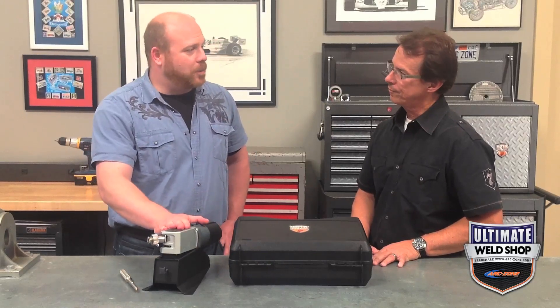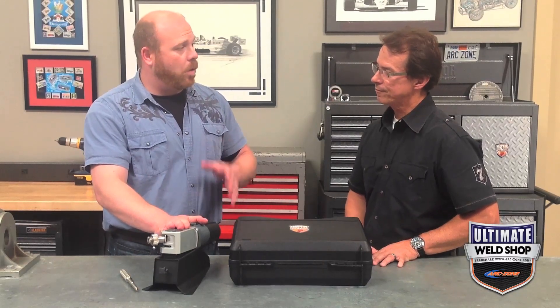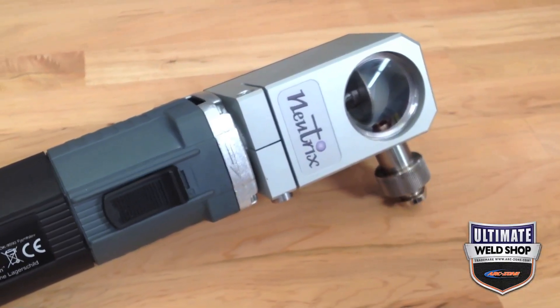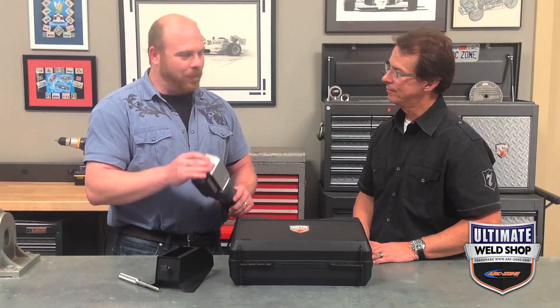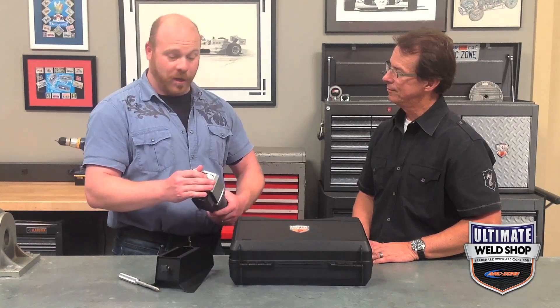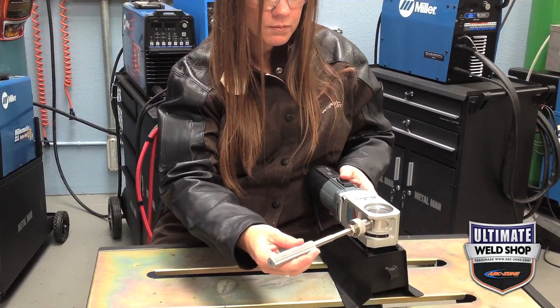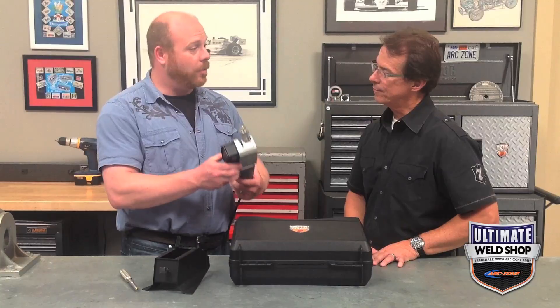Our panel of experts reviewed all of our grinders on six main criteria and rated them all on a scale of one to five stars — five being the best. Now with the Nutrix, the budget only gets three stars because it really exceeds the level of what most hobbyists and pro hobby users are going to be spending for their tungsten grinder. But it's perfect for a shop environment where you have several welders grinding off a single machine, or even a job site environment. Moreover, it's hard to consider this handheld — with the amount of weight and the size of the unit, it's truly portable.